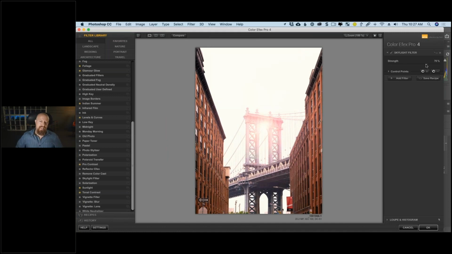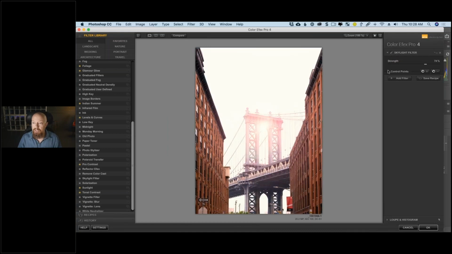Okay, so that's good, except that I don't want this applied to the building, or rather to the bridge and to the sky up there. It's not a huge effect on it, but I'd rather just not have it there. If I toggle it on and off, we can see the effect is actually pretty strong on the bridge and a little bit on the sky, neither of which I want in here.